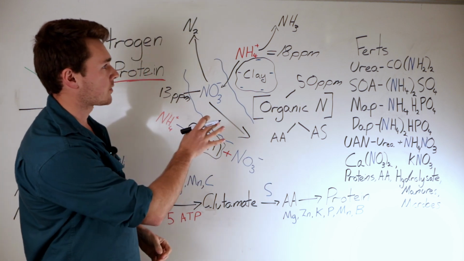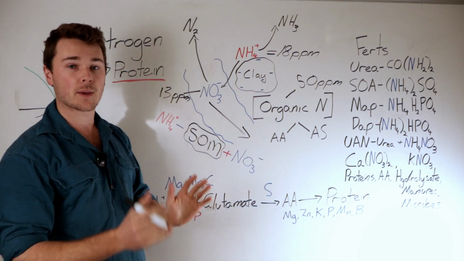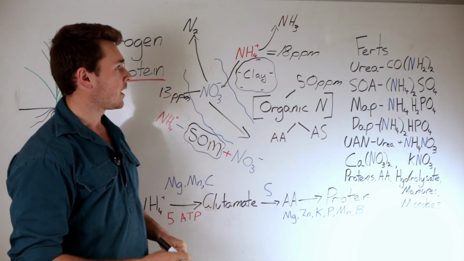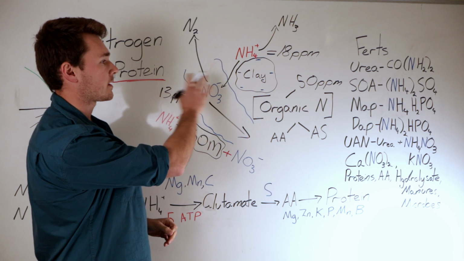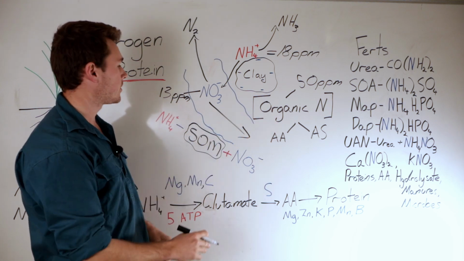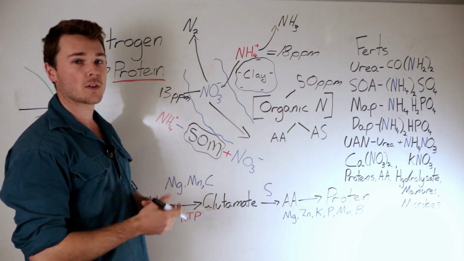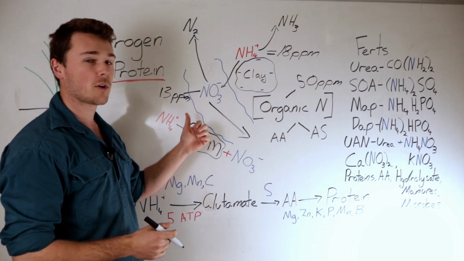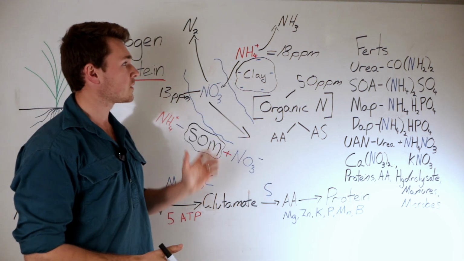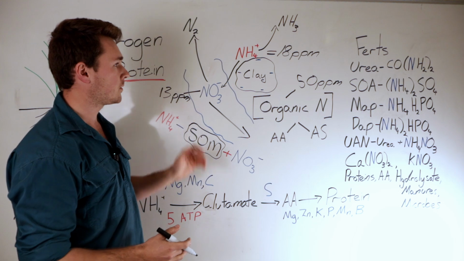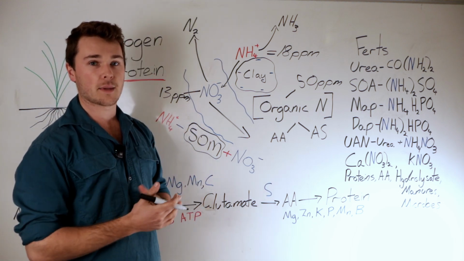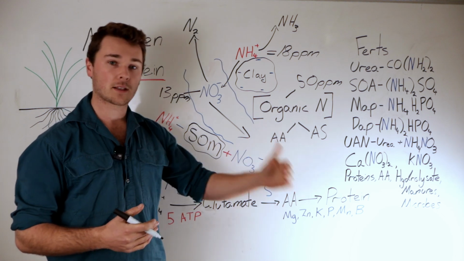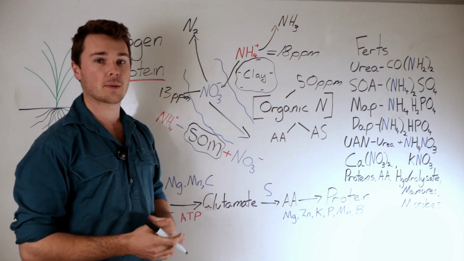We'll touch on application rates later in the video, in the second half, about optimizing nitrogen nutrition in a regenerative form. But just in terms of the concentrations in our soil, we're looking roughly for these. The ideal amount of ammonium and nitrate will change depending on your soil type. So this is for a bit of a medium soil. In a sandier soil, the ideal amount is going to be a bit less, and likewise in a heavy clay soil, the ideal amounts are going to be a bit higher.